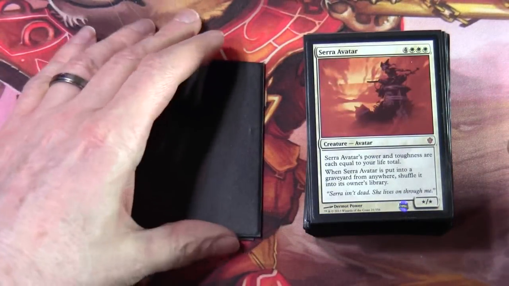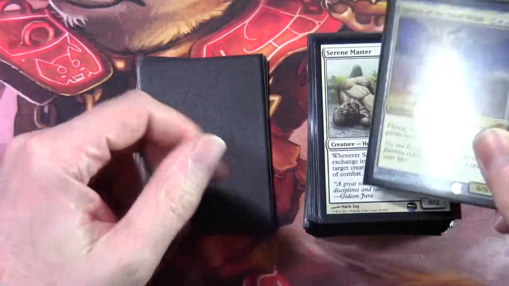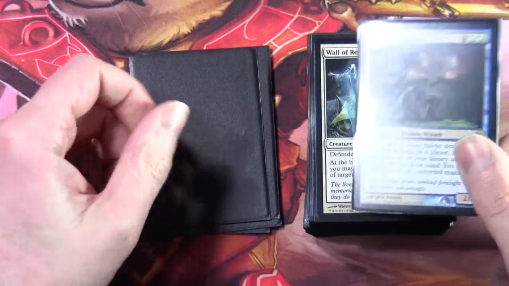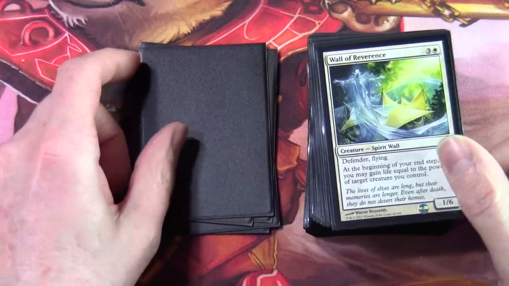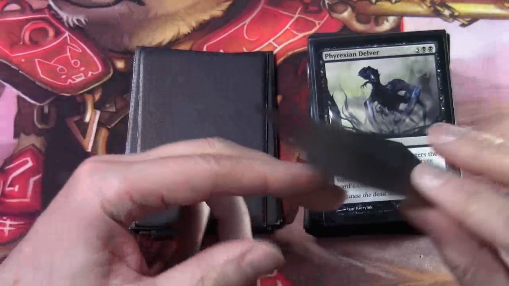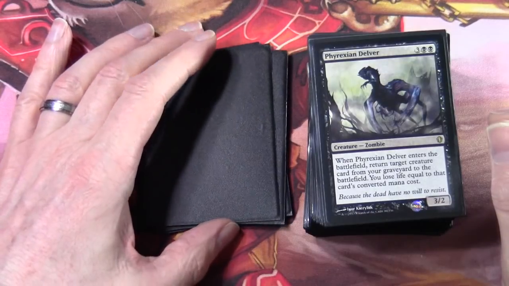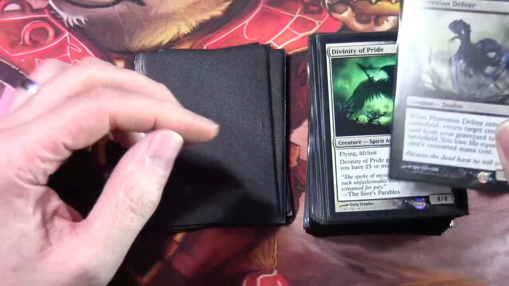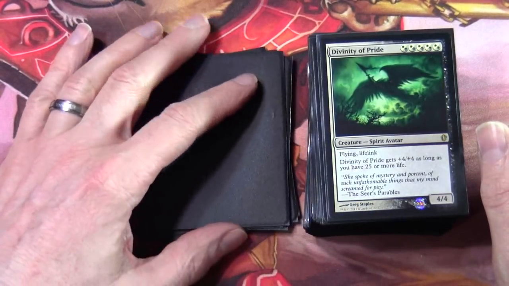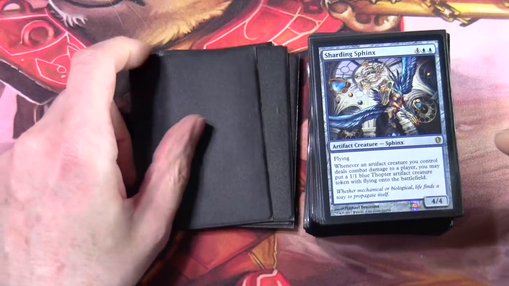Seer's Avatar is in here. Sphinx of the Steel Wind, Serene Master, Augury Adept, Wall of Reverence, Kongming, Sleeping Dragon. I'm noticing a pattern here as well, with a monocolour legendary in all the decks so far. I don't know if you've spotted that as well. Oh, there's a Divinity of Pride. I always like to see these particular cycles of creatures in the Commander product.